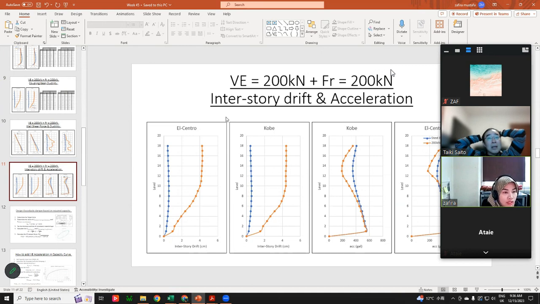For the building with the damper, because it can have more displacement, the building actually displaces up to the maximum displacement that we set in the damper, for example, 4 centimeters. It's much bigger compared to the steel beam, but it can reduce the accelerations.